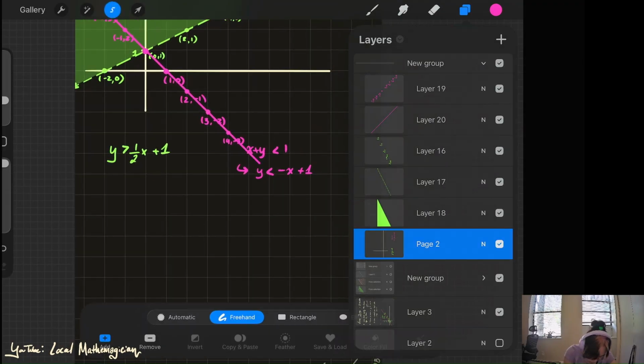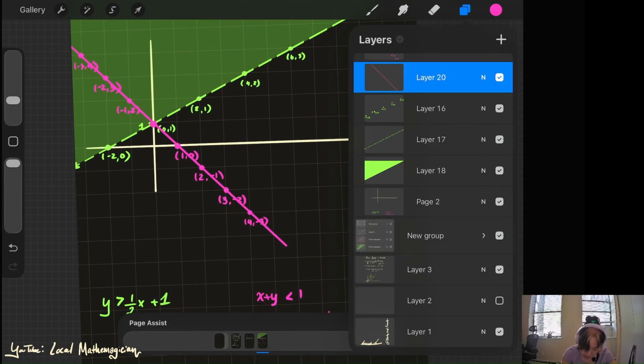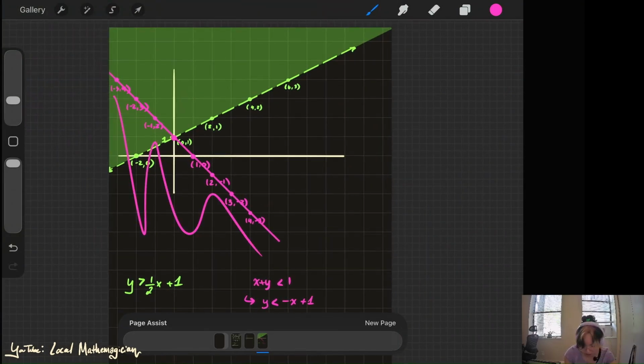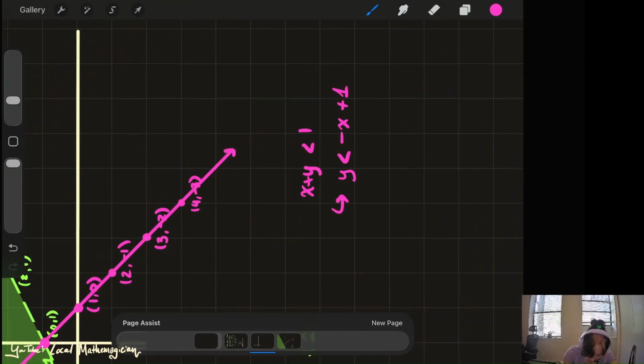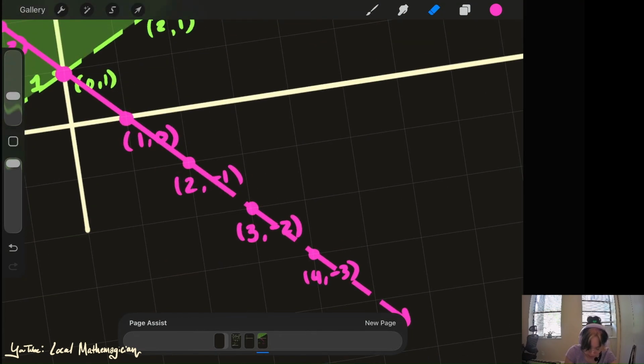I'm going to shimmy my work down a touch, just so we have some space. Okay, now if we go back to our line, we see this has to be strictly less than, so it's this side. And we don't want a solid line, we want a dotted line, so we're going to turn them into little dots or dashes. Doesn't really matter too much.